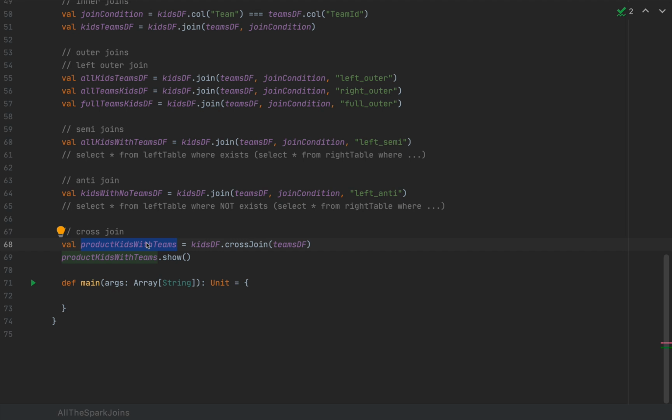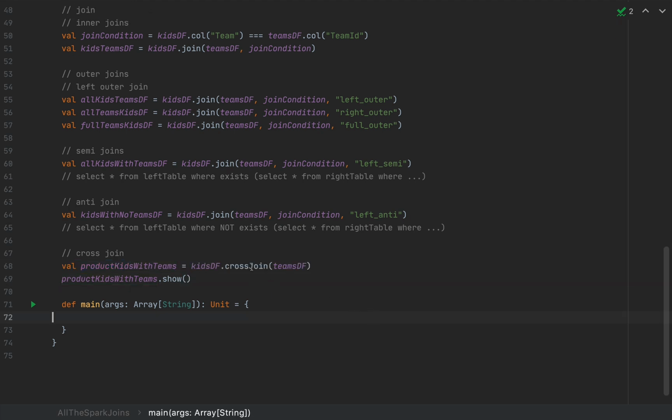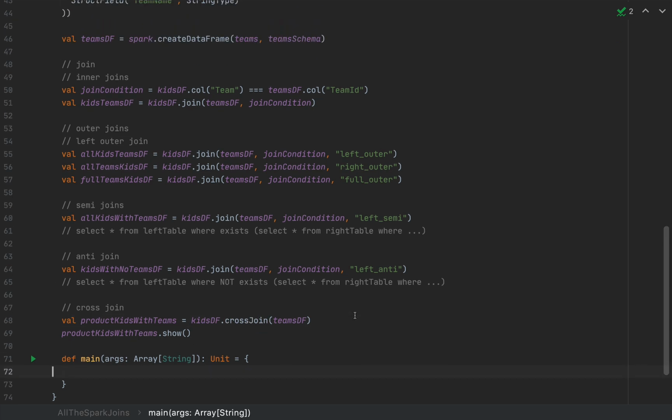So this is the product of the sizes of the individual data frames that you want to join. So even for small data, for medium data, this can really blow up. So make sure you really know what you're doing before attempting a cross join with production data. All right, so this is a quick overview of all the join types supported in Apache Spark.